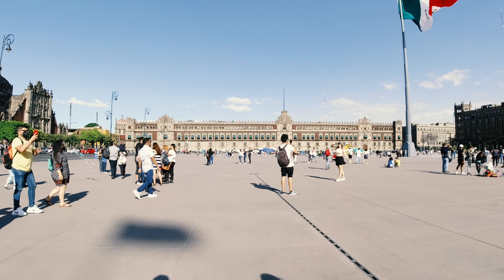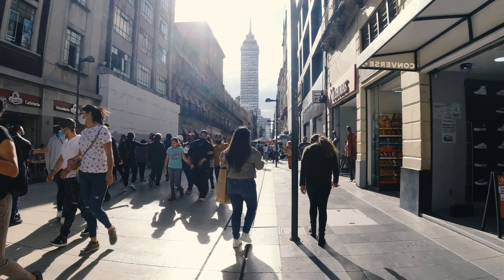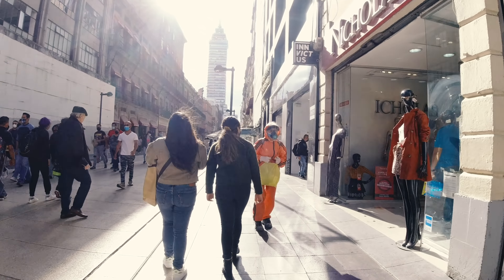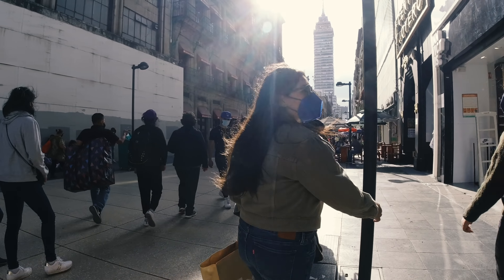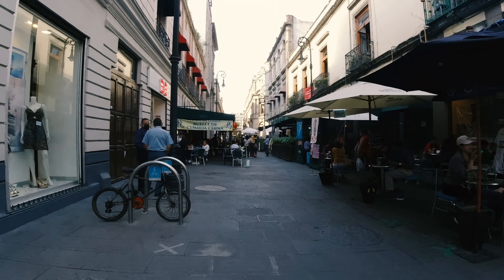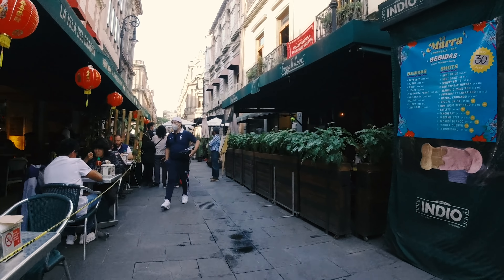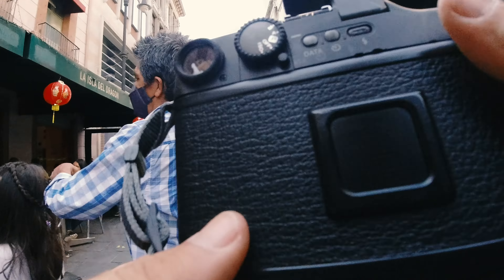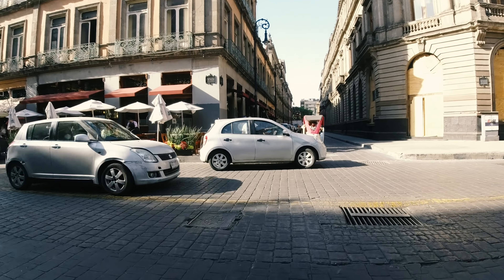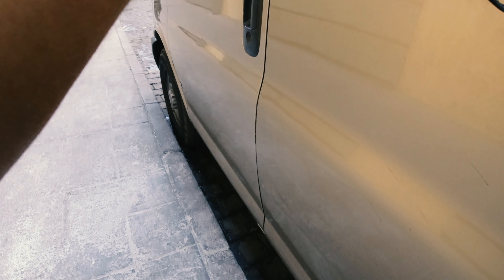Look at this guy sitting on the table — badass! The film was pushed by the lab to ISO 400, which is something I usually do when shooting Fuji Acros 100. With a fresh roll I typically meter for 100 or 200 and push two stops, which gives me great results. Color would have worked a lot better here, but this will still look so alien in the future — that's for sure.